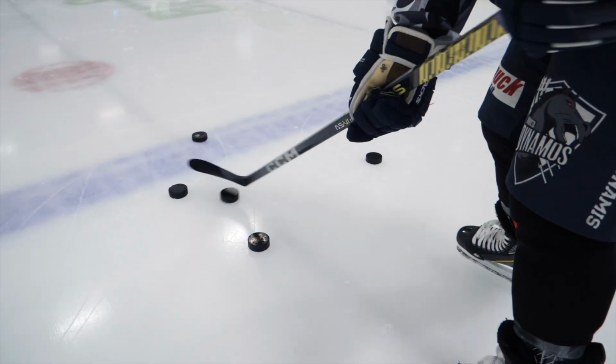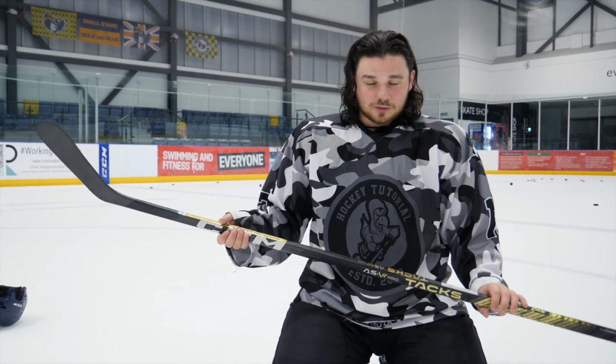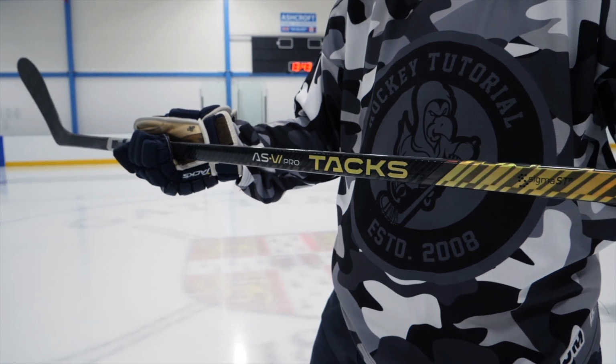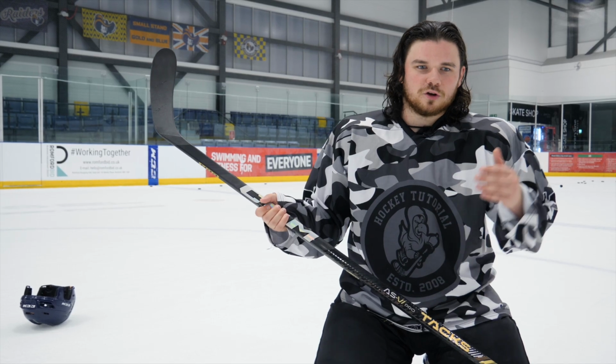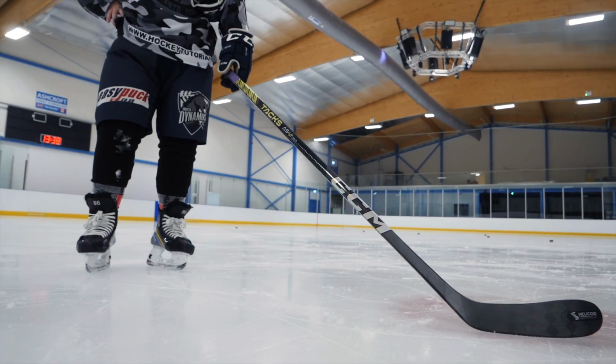So if you had to pick, which one is the better buy? If I was buying one? Yeah, if you were buying one, which one? I'm buying the AS6 Pro. Okay. I'm buying the AS6 Pro purely for the fact of you get a better feel for the puck, right? And that's what you're after. But all the shot preferences, aside from backhand being better, are the same. Shots, it's a tack stick, right? Tack stick's always been good for accurate hard shots. Okay. So it's always been, it hasn't changed, it's just this one.